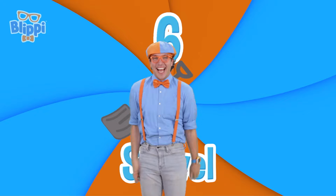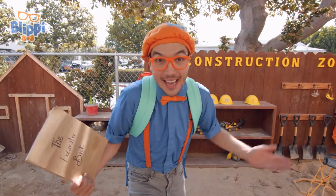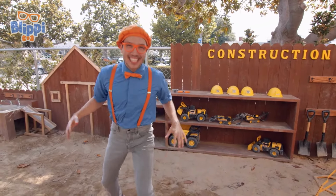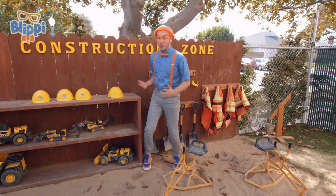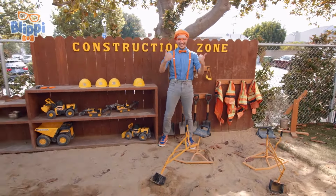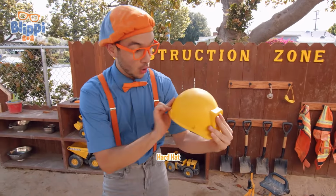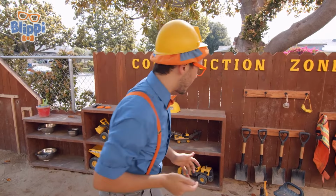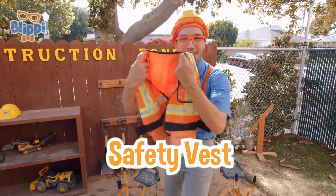Number 6, the construction zone. And we get to dig ourselves. Okay, it's time to dig. Whoa, look at all these things. First, we need to get geared up. We have a hard hat. Yeah, this will protect my head and a safety vest.